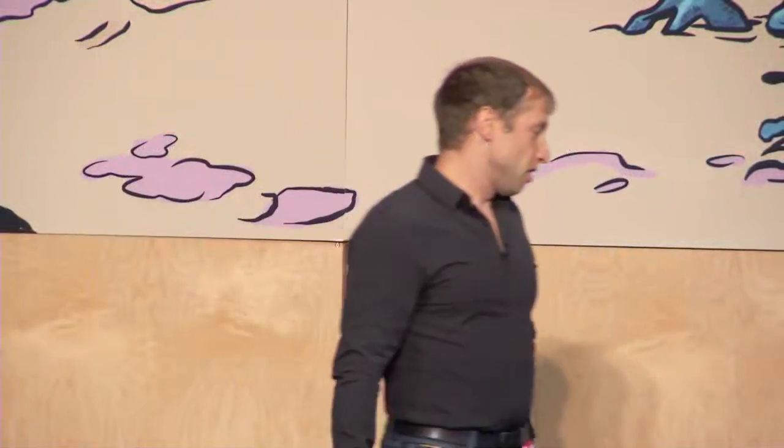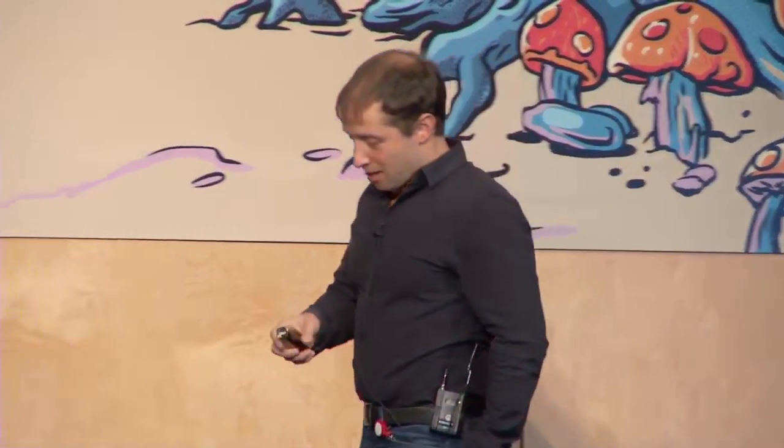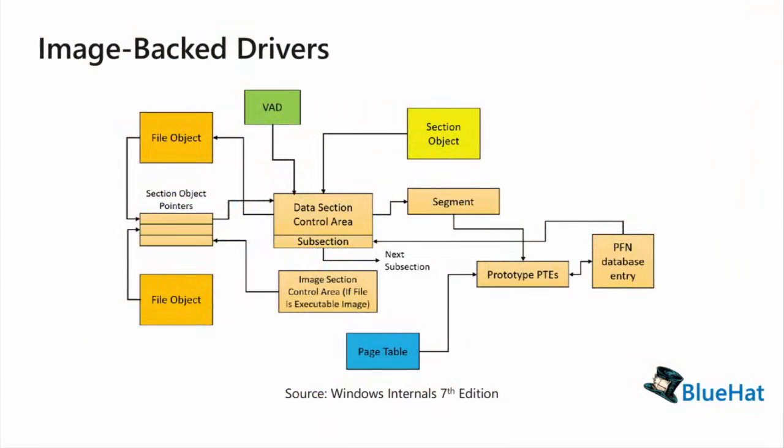One of the problems is that if you start a driver using sc start or your preferred method, and then you map the driver using a section object in user mode, what can happen? Inside the kernel there is the image section control area that has all the subsection and segment data structures and tracks the shared pages. Basically, for the new data section control area, the pages are copied from the image control area. So you can imagine that we need to revert Retpoline and import optimization, because otherwise bad things happen and you have a security vulnerability. This slide has been taken from Windows Internals. It's very complex. I don't have time to explain, unfortunately, but this is how it works.